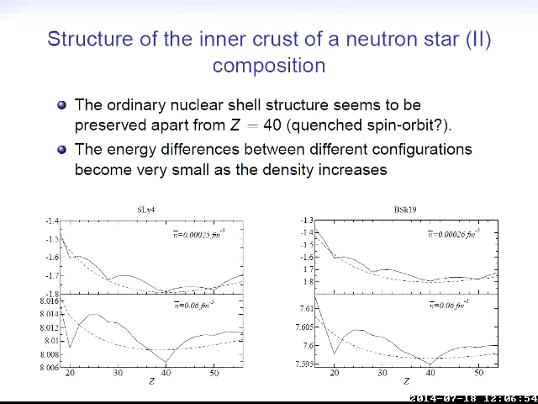What is it physically? Do you have a crystal or not? Yeah, I don't know. That's a good question, because the temperature depends also on the composition, right? If you have a mixture of different nuclei, can it still be solid? So this goes back to the Jones argument that maybe this is all amorphous.